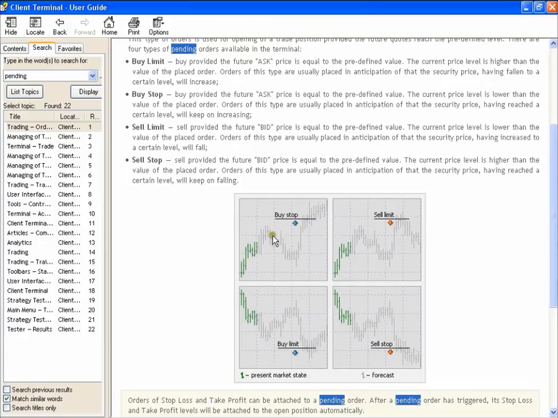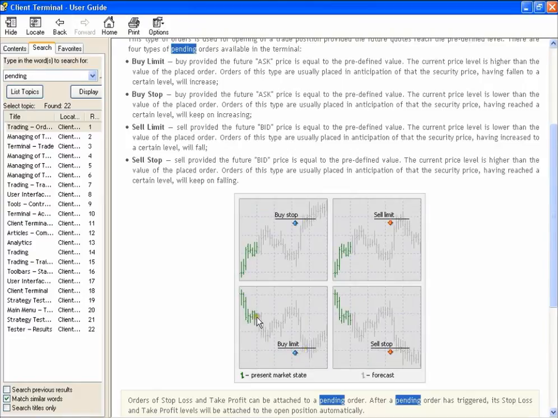So if the market comes up and we're over here, nothing is triggered, nothing is triggered, nothing is triggered. The moment it comes up and hits this level, it automatically puts in our trade at a buy, and we've set our volume and take profit and stop loss, and now we're in, and hopefully it keeps going up and you make your money.